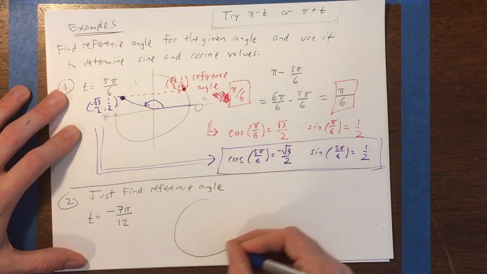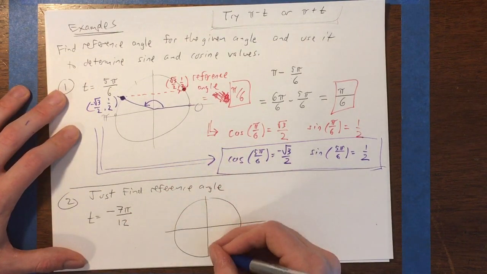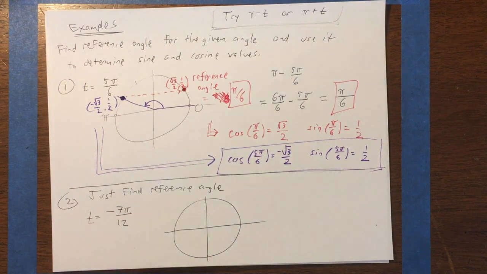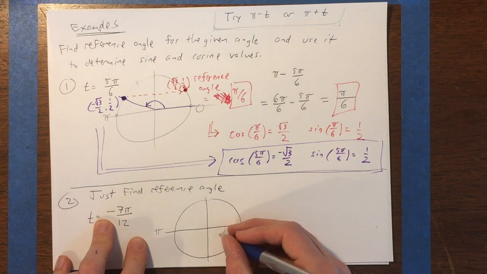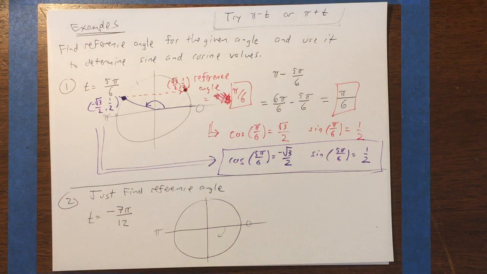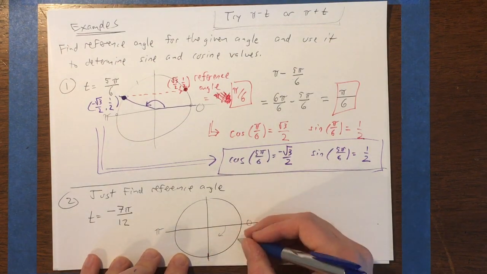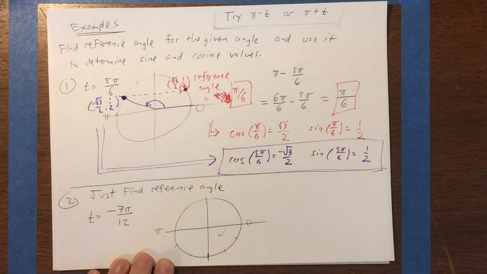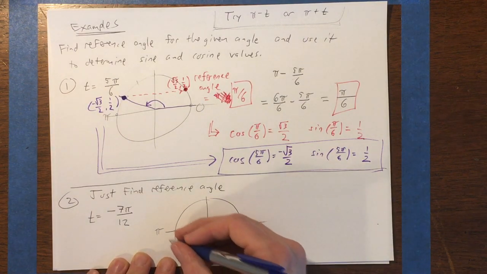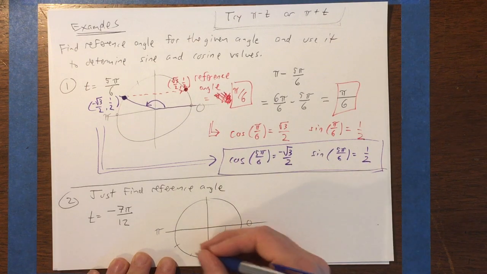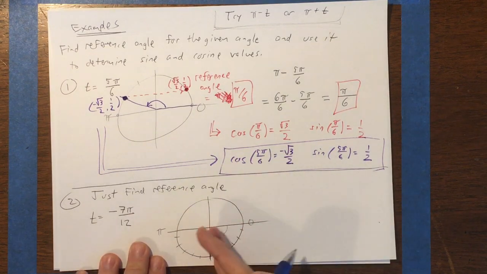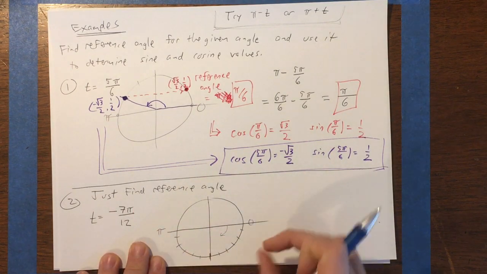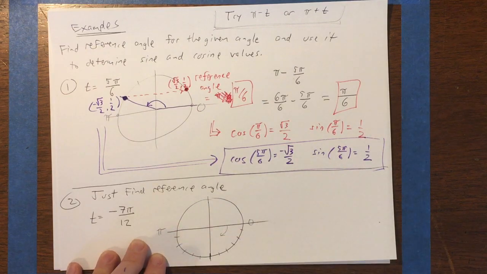So first let's find negative 7 pi over 12 on the unit circle. So first of all, remember, 0 is here, pi is here. Negative means we're going to be measuring down from the positive x-axis. And we've got to divide our pi into 12ths. So this is going to be 6. Let's do thirds again. There's thirds. So 1, 2, 3, 4, 5, 6. And now let's divide that in half again to get twelfths. There we go. Dividing each of those segments in half. So I cut it in half, cut the halves into thirds, which give us sixths, and then cut all those sixths in half to give us twelfths.